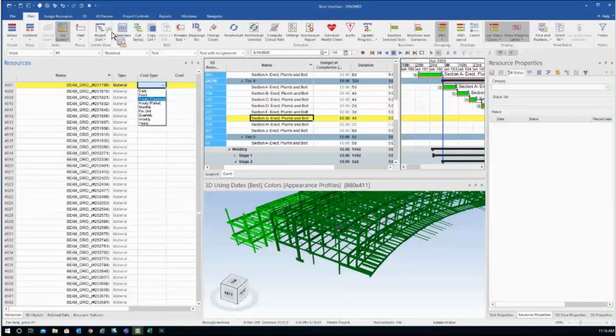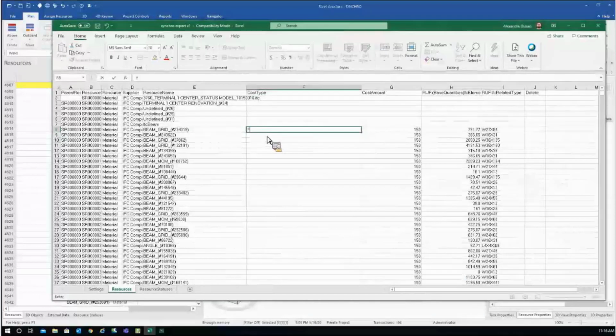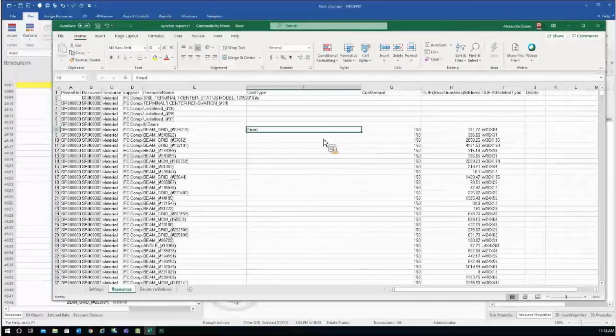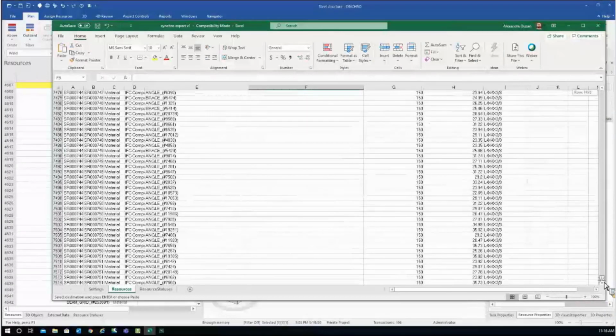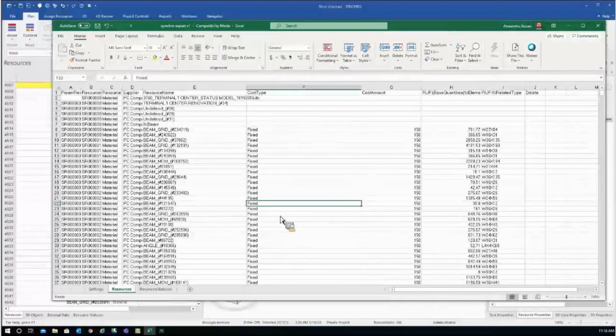So I will type in fixed, and copy this across.